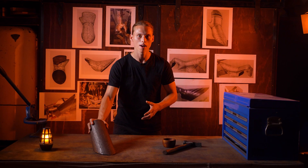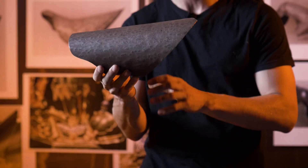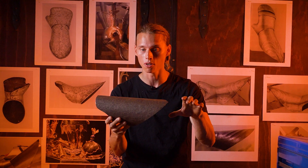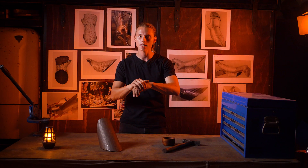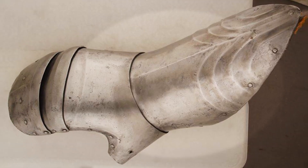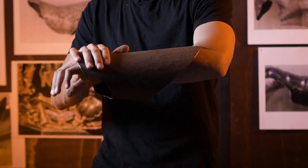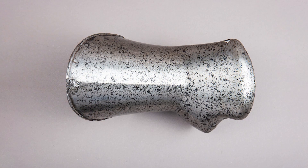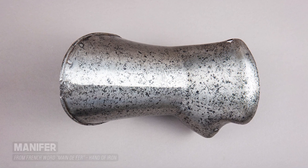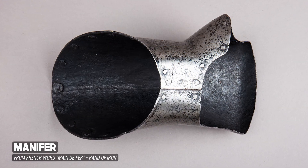As you can see we're beginning to shape the very first piece of our gauntlets, but you might notice something interesting — this one piece of steel is different from the original source material we've been referencing, where the hand and the cuff have two separate pieces. In the Italian style, the left-hand gauntlet is often made with the metacarpal and the cuff all integrated into one singular piece of steel. This singular rigid gauntlet is known as the manifer, or malme de fer, which is French for 'hand of iron.' Pretty badass.